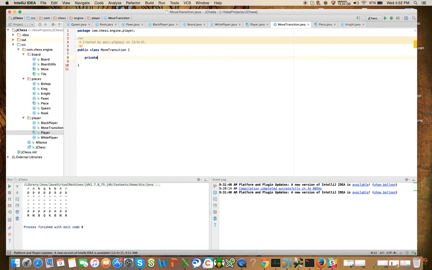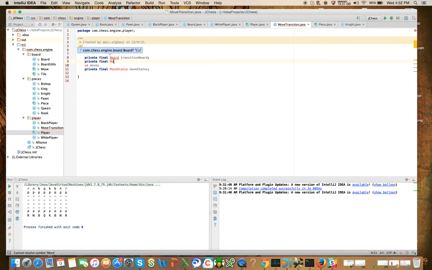So private final Board transitionBoard, private final Move move, and private final MoveStatus moveStatus. And that's really, MoveStatus is going to tell us whether we were able to do the move or whether we were not able to do the move because, you know, it leaves us in check, or it's not a legal move, or whatever.